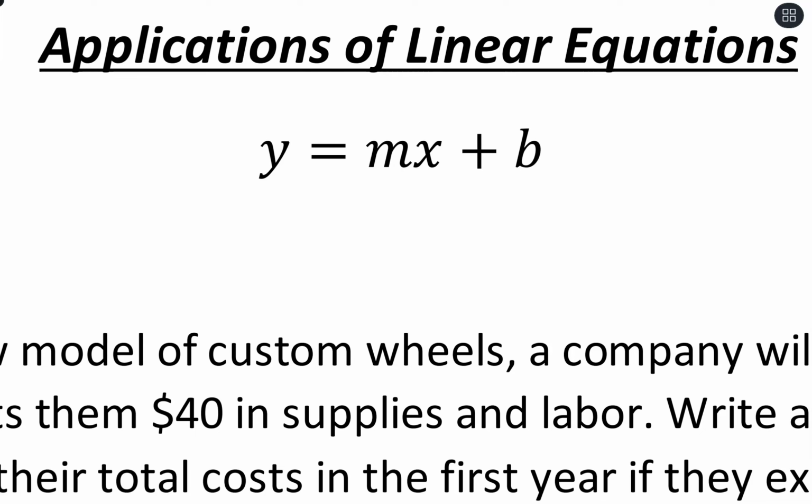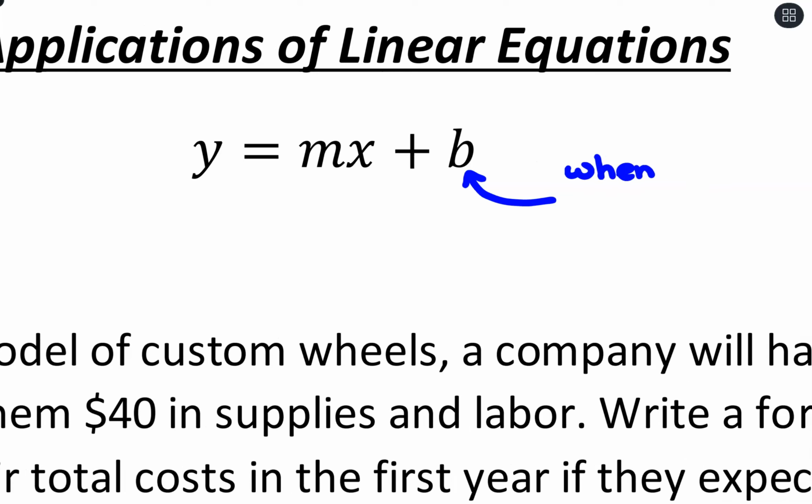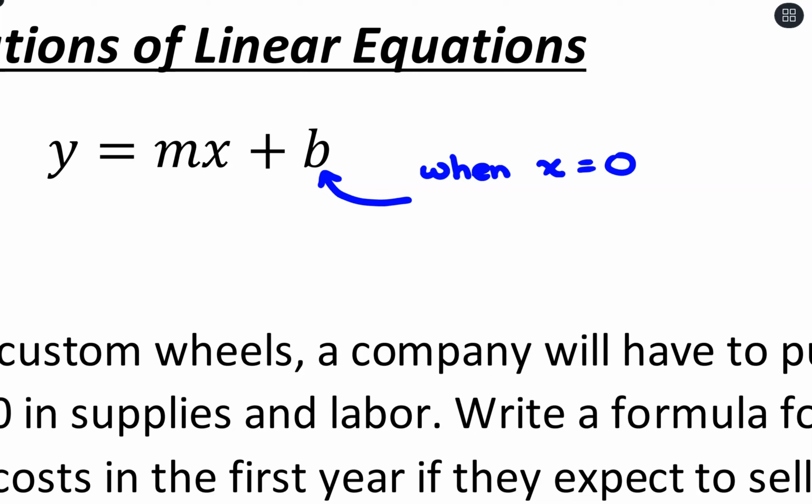Let's start with describing what b would represent in the context of a real-world problem. So b is our y-intercept, and it's what happens when x is 0. So really it's when our input value, or x typically, is 0. And in cases of real-world problems, we're typically in our first quadrant, where everything's positive. What that could represent, reading left to right, is a starting point. So what we often describe this as is an initial value.